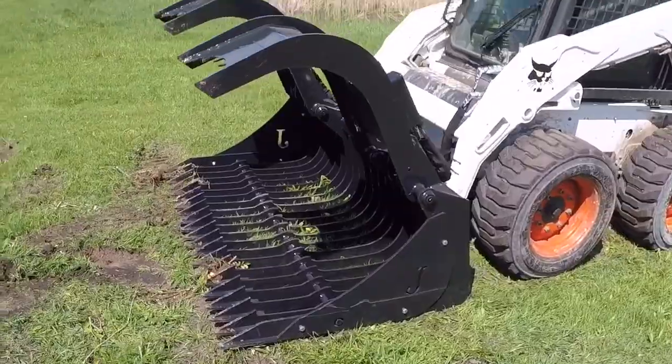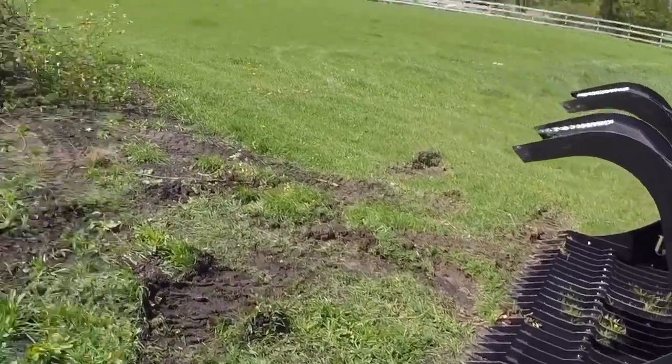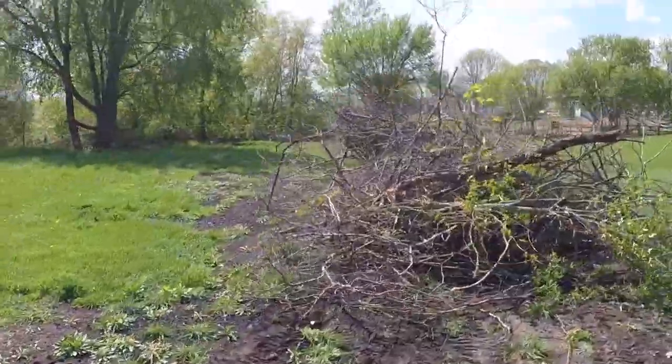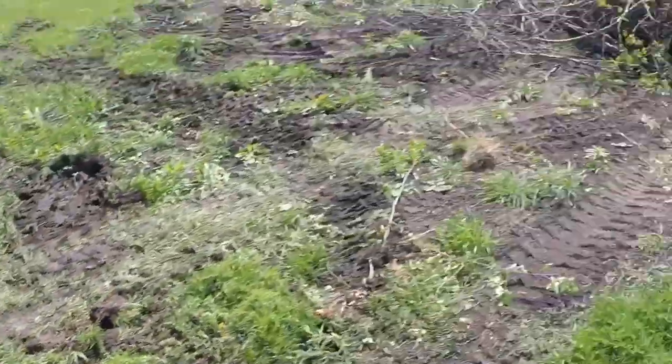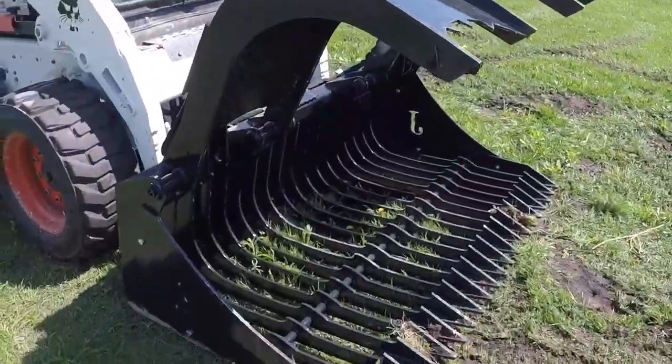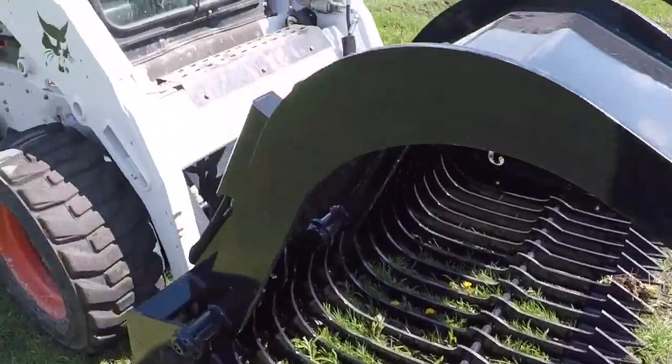It's nice to have less weight up front just for driving around. But yeah, this thing is nice. Very, very nice. It makes quick work of clearing brush, and you put your front tines down and you can scrape off that thorn stuff and that nonsense brush, and then push and slam the grapples down and grab it all and get out of there.